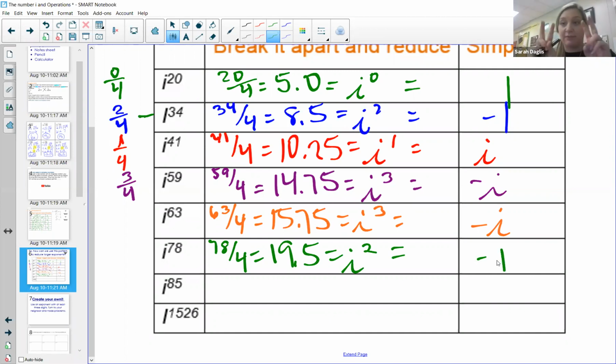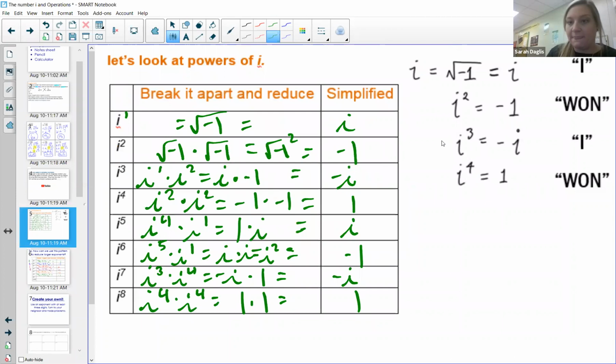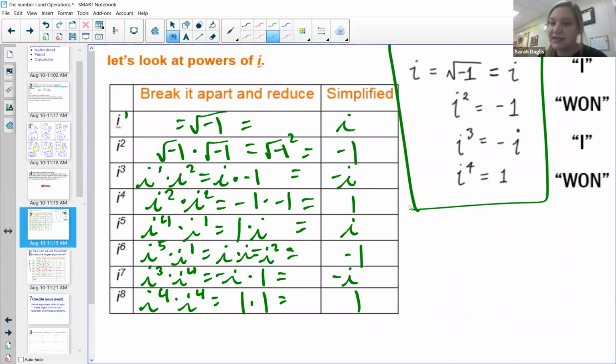The only thing you have to memorize, if you're going to memorize anything, is the initial cycle up here. And we just found out that i to the 4th is the same thing as i to the 0, which makes sense. If I went backwards in my cycle, if I went up 1, that would be where i to the 0 is. So that's the only thing you'll have to really understand and memorize. But if you don't remember, as long as you know i is equal to the square root of negative 1, you can create your first 4 using what we did in this table with what you already know to help you remember what the pattern is.